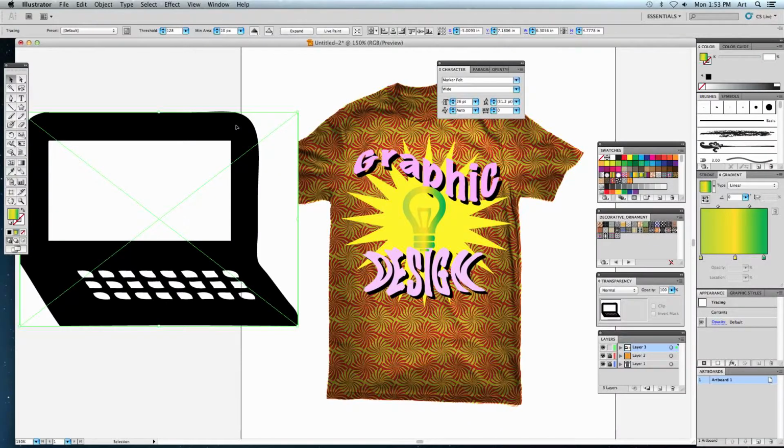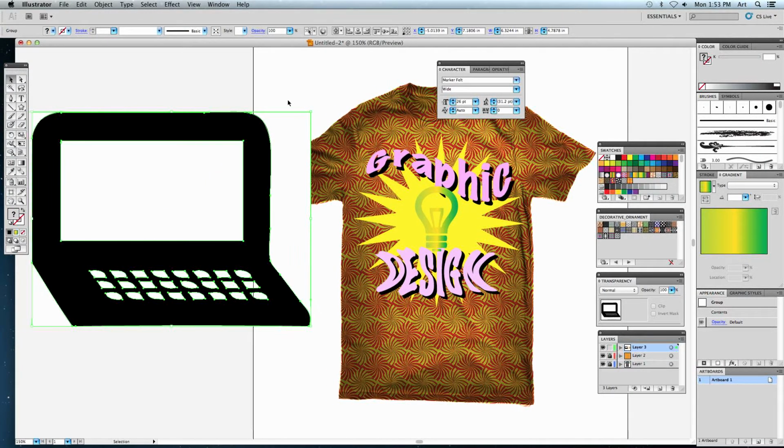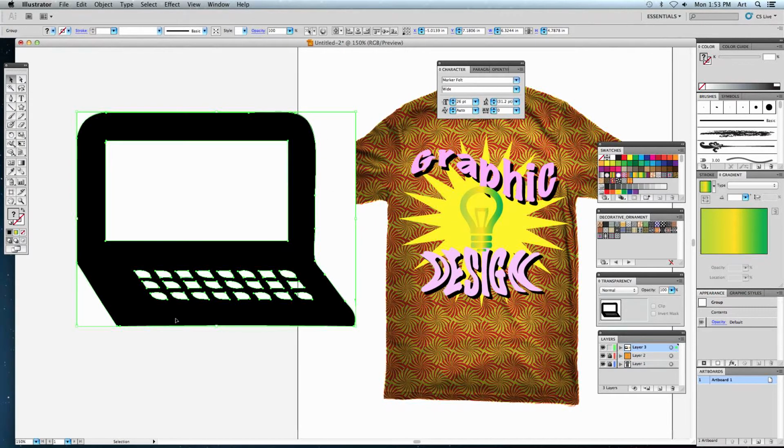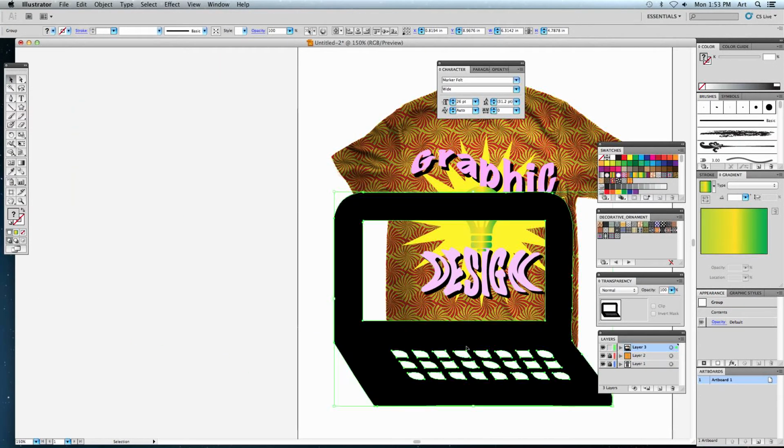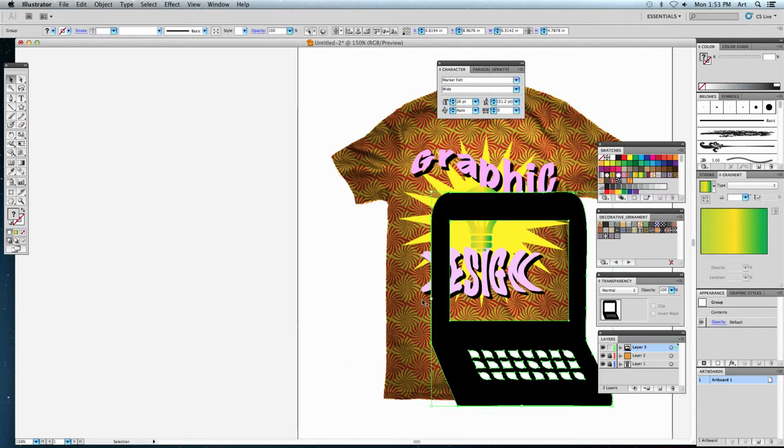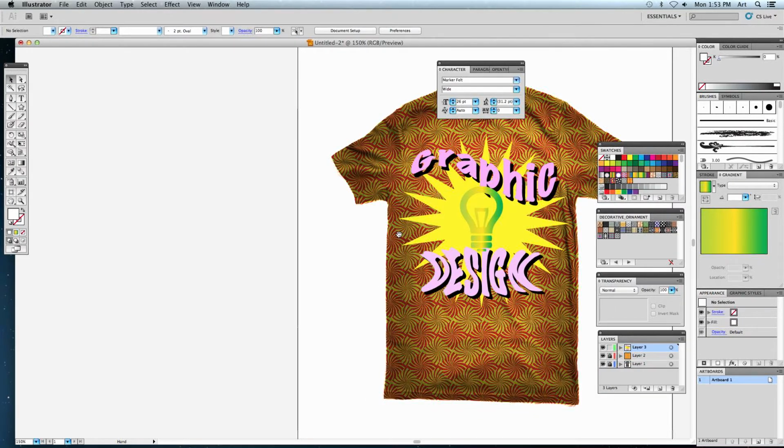That's just going to happen. That's okay. Then hit Expand, and that'll break apart and turn it into the individual areas. Use your white arrow to select just the white areas, and you can erase those white areas away to work with. And then place it in there wherever you want it to be.